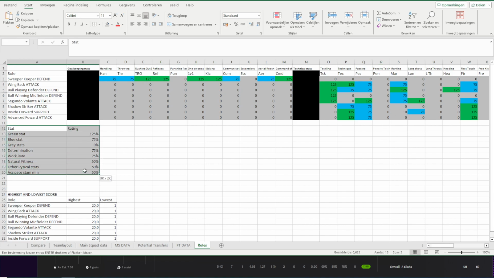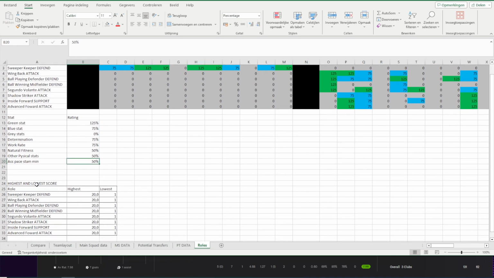So right here you can see the ratings and how it all works. Green stats get 125, blue 75, gray 0. Determination and work rate get 75, so it's basically a blue stat. Natural fitness and other physical stats get 50, and acceleration, pace, and stamina also get 50 because it's very important to be fast in this game of football and the tactics that most people play.